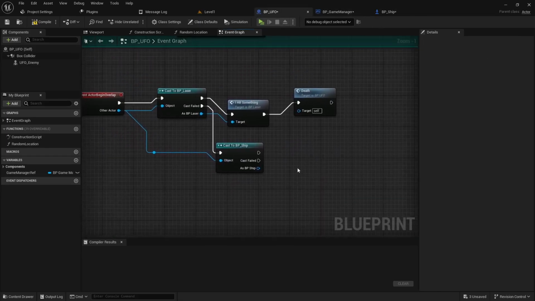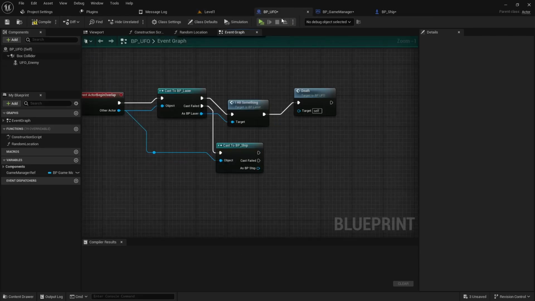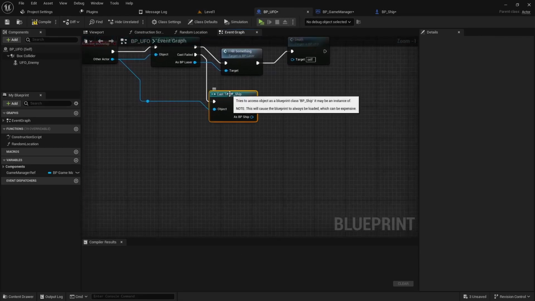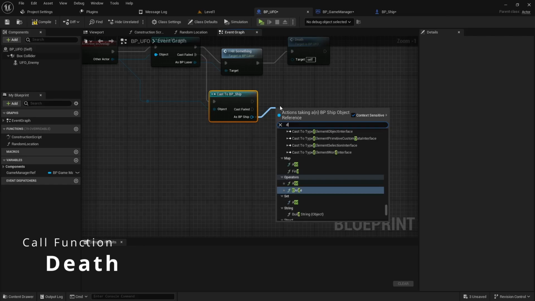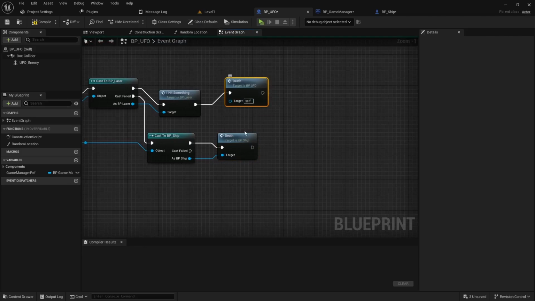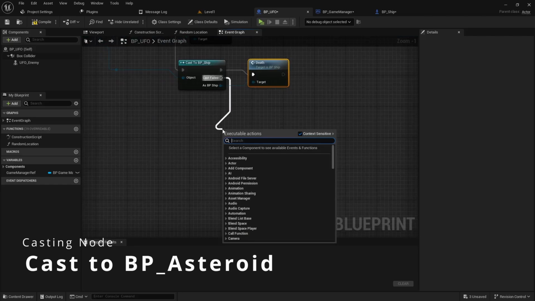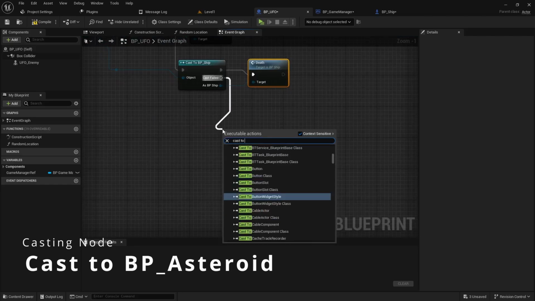And then from the UFO side, oops, let me compile that real quick before I forget. But from the UFO side, as the ship, we should then be able to call death. And that'll be the death function. So this death function is the UFO, this death function is the ship. And if we don't hit the ship, then obviously we can still check for it to be safe. And we actually kind of need to anyways, because we need to call a function from it.